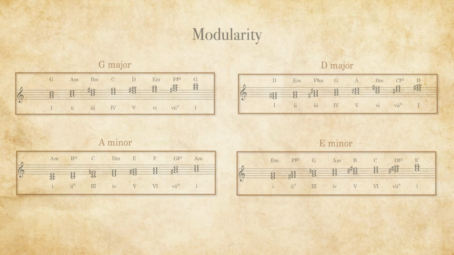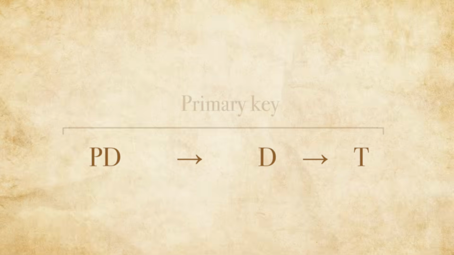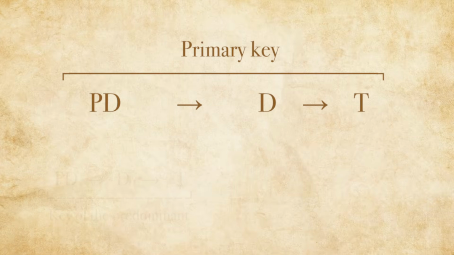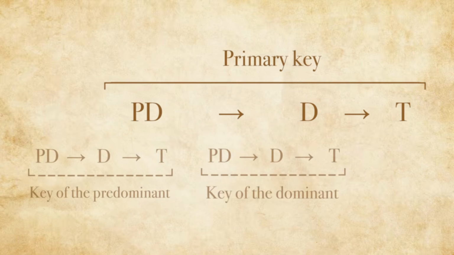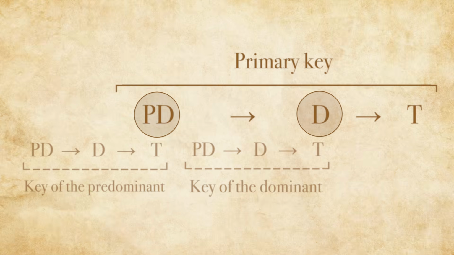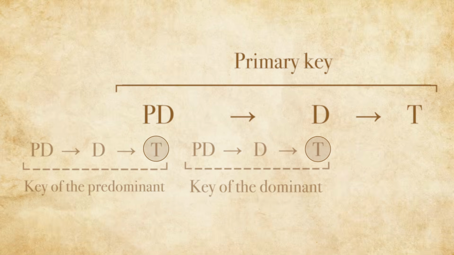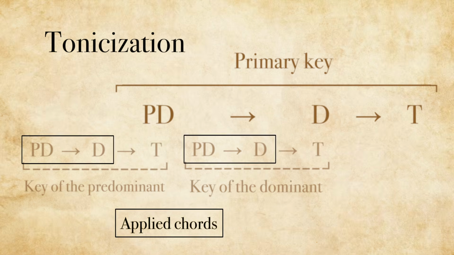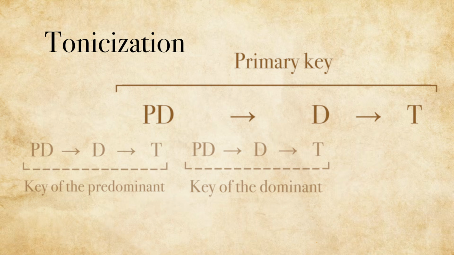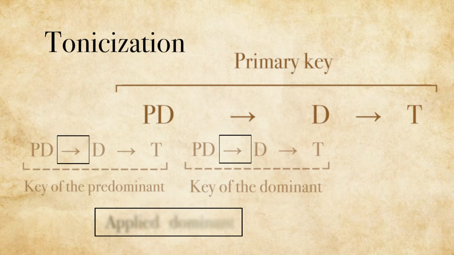In this functional harmonic system, we can have a progression in the overall key and then little nested extra chords that are modules borrowed from another key. You can have a chord which has a function in the overall key, but which is also momentarily treated as tonic in relation to the chords that immediately precede it. This process of treating a chord as a local tonic is called tonicization, and the chords that lead to it are called applied chords.